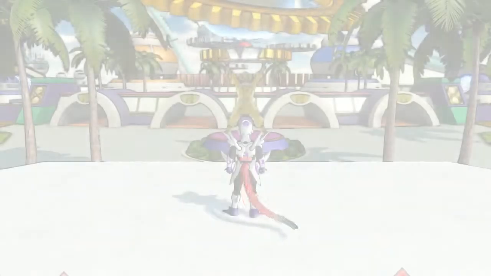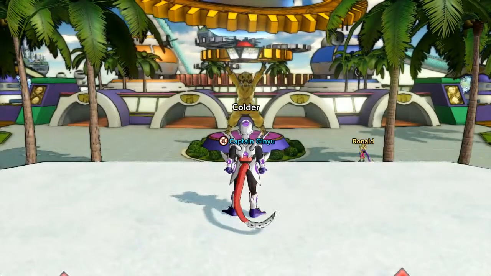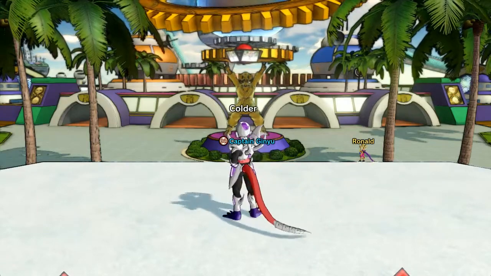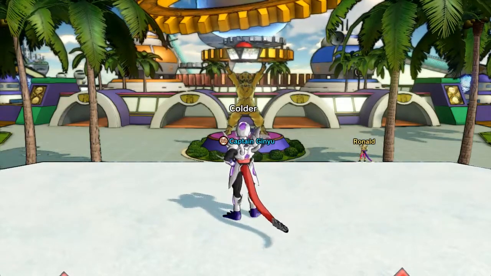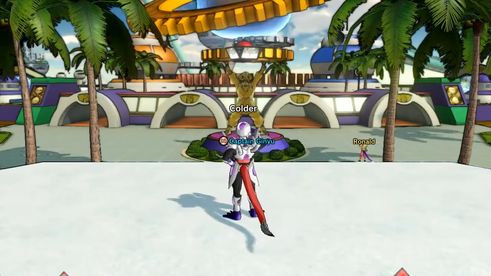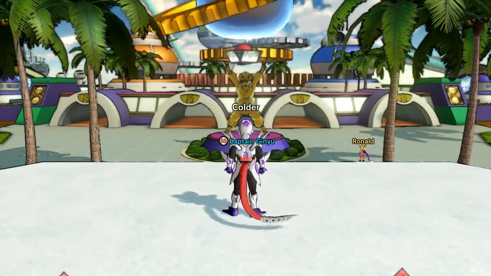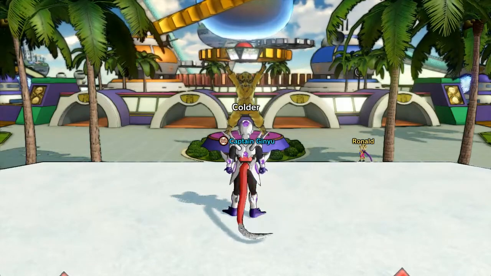I barely even need the drain anymore because having the buff up increases my stamina recovery rate, so as long as I stand still for a while, I'm getting a bar back like every 1.5 to 2 seconds. So I may just end up taking out the drain and putting another move in that slot. Anyway.